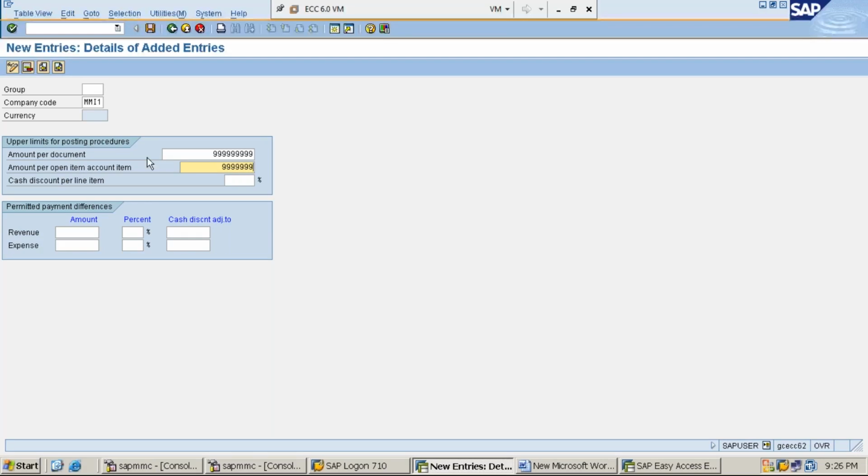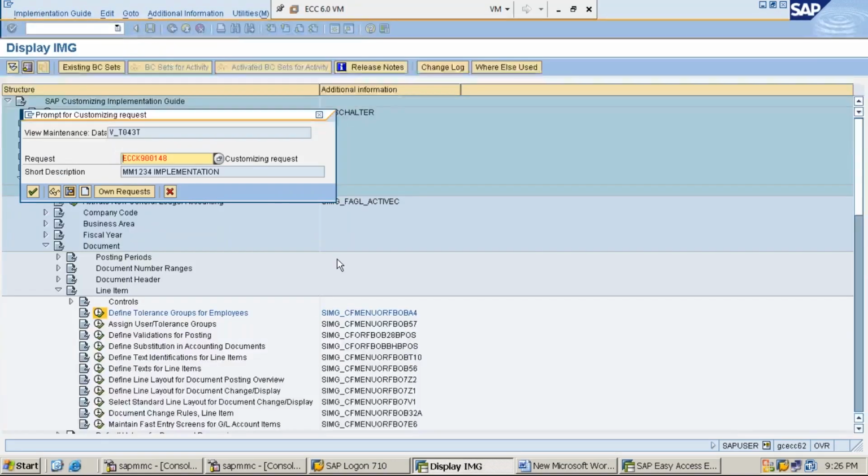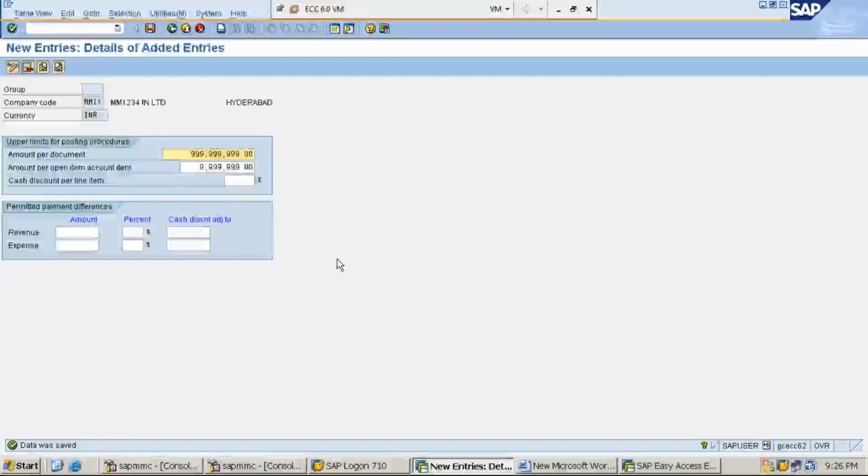So give amount per document, give amount per open item, account item, click on save, press enter, and get the message data was saved.